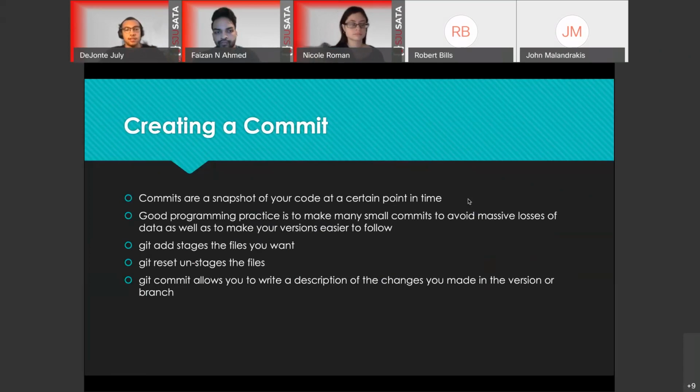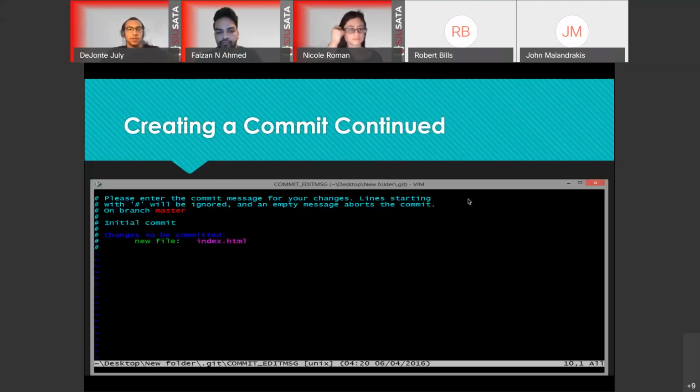So you can stage, which is really just including a file into a commit. And then the commit allows you to actually write a description of what changes you made so that it's almost like making a comment in your code. So you can really show people, like, in this iteration, I added this feature, and it makes it very easy to follow. So this would just be an example of the changes to be committed. So you select the file that you want to commit, and then in there, those darker blue lines on the left side, those are where you would put the lines describing what your commit is.